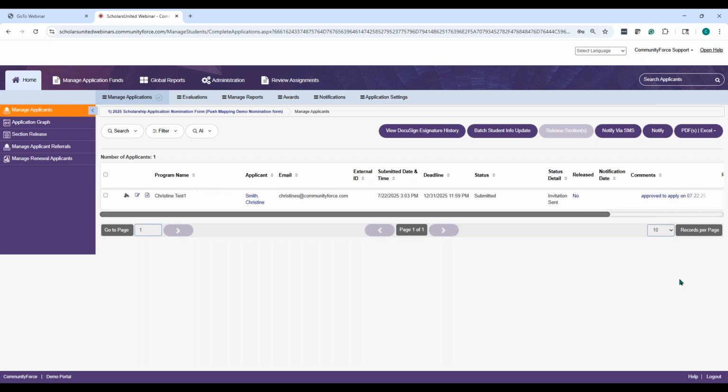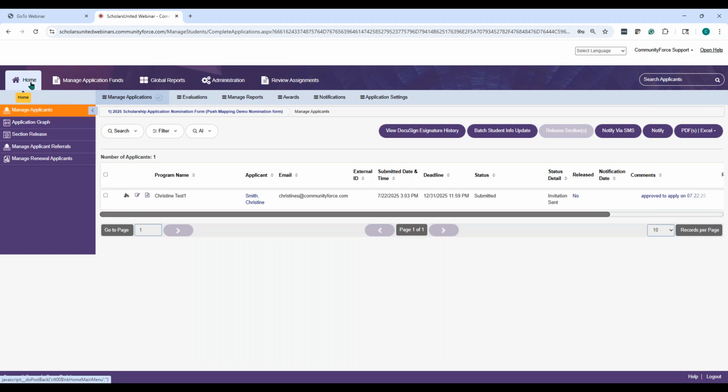Okay, and so when the functionality happens, which it's already happened in my scenario here, it's sent an invitation to Christine. But right now I can see that this nominee, if she's got more than one nomination, it's going to start giving me, and it's going to tell me who those individuals are in the program name, so that I can say, okay, did Christine nominate Christine Test 1? Oh yes, she did. Okay, I see everybody that Christine has nominated. So that's what that little helpful hint is all about. Okay, so that's the nomination form.